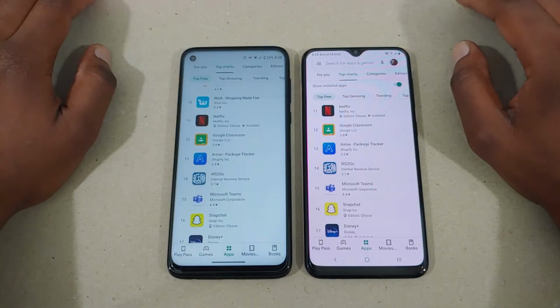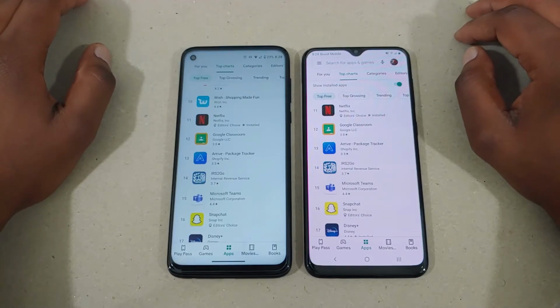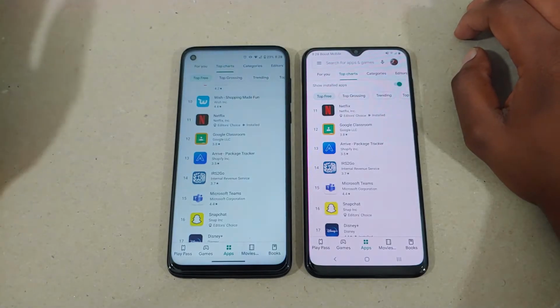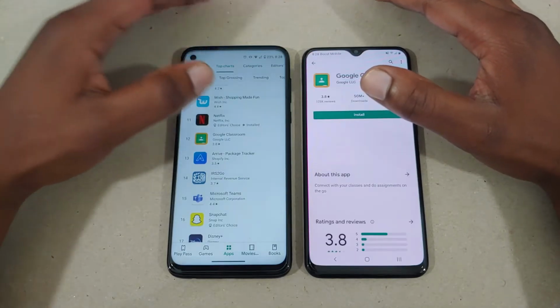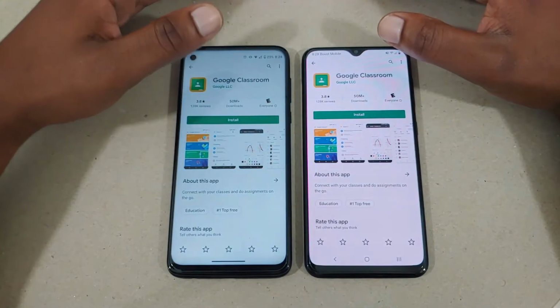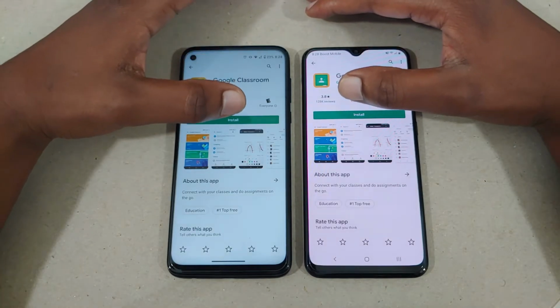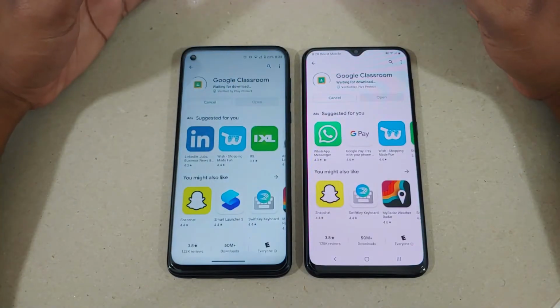So in a rare turn of events here, or a rare thing to see for me actually, one device installed the application faster than the other, then it happened for the other device. So right now we have 1 to 1. Let's go ahead and pick this last application to see which device is going to take this W. And as of right now, we have an application called Google Classroom. So let's get that installed here in 3, 2, 1. Who's going to take this W? I don't know.